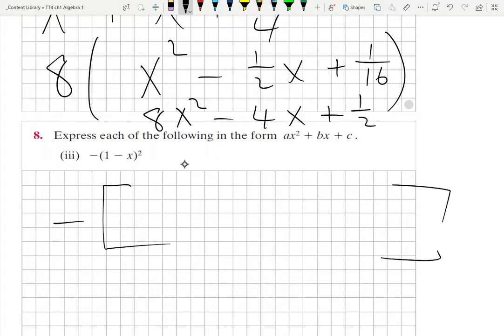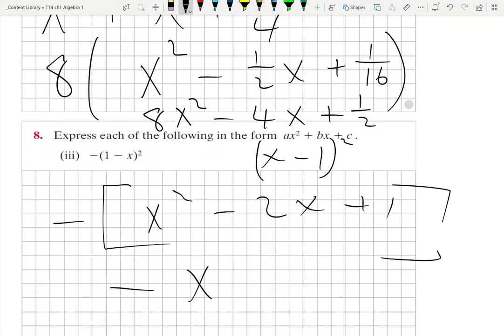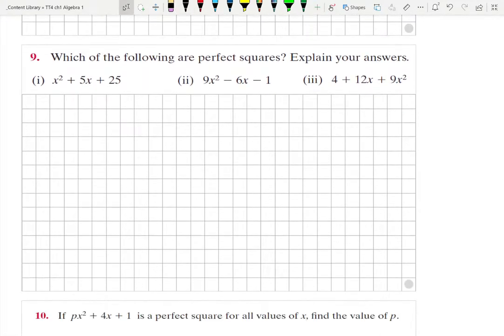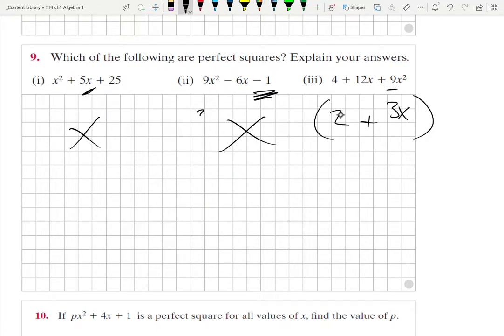You can square x minus 1 or 1 minus x. It's the same thing. With square x minus 1, you'll get x squared minus 2x plus 1. You negate each of them. So perfect squares should be even in the middle. No. Okay, this will have started off with 3, but it can't have negative here, so no. This looks like it's right. You'll have had a 3x here and a 2 here. And 3 by 2 by 2 is 12, yes. So that's a perfect square, the rest aren't.